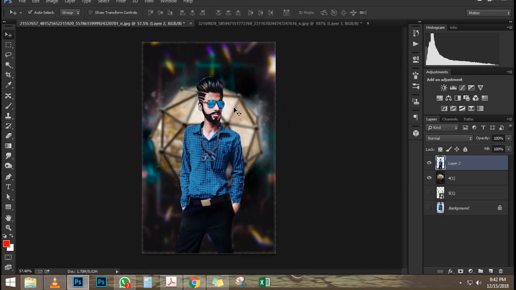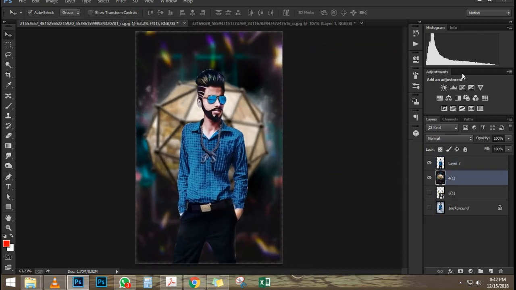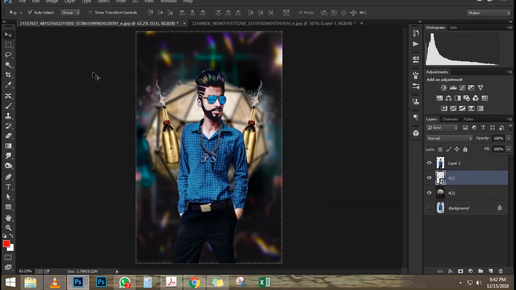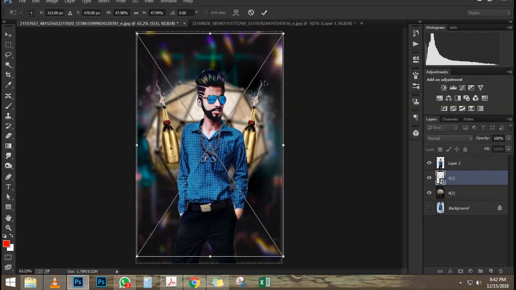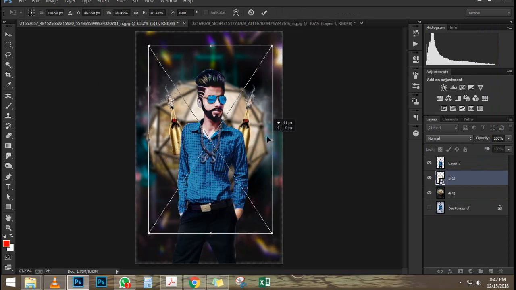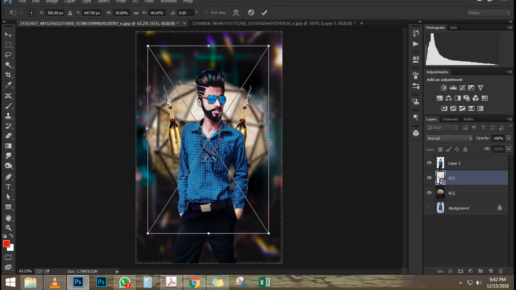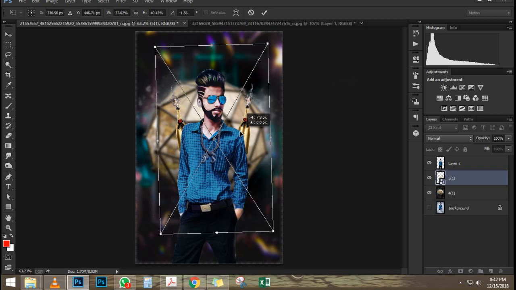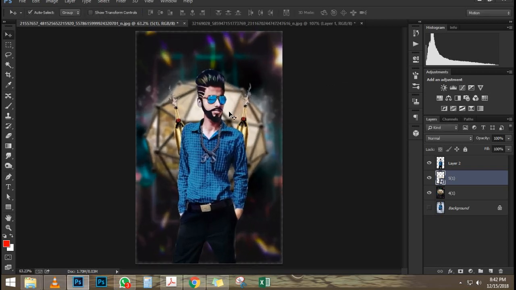Next, I'm going to hold Alt, Option on the Mac, and click on the layer mask icon to create a black layer mask which hides everything. Then, with the brush tool, I can paint with white on this layer mask to start revealing some of that snow. So I'm going to use the bracket keys on the keyboard as I work to increase and decrease the size of my brush. So I'm just painting with white, just bringing in some of that snow a little bit better.